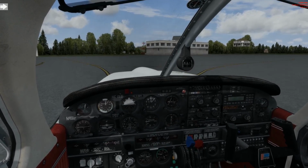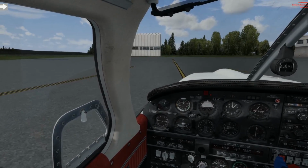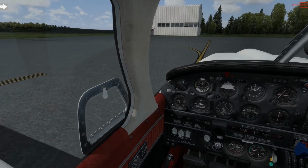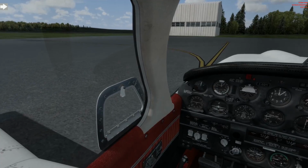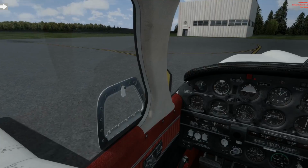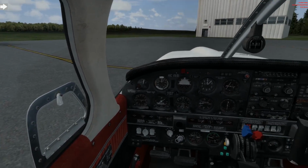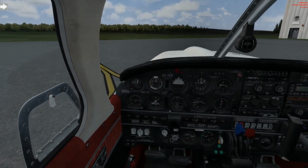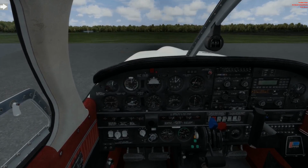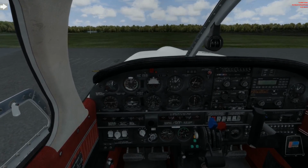Alright guys, so I hope you like this island hopping. I liked it. I enjoyed it. I like the scenery. I like the approach. Hope you liked it too. Short runway, made for an interesting landing, I hope. And as you can see, I'm still getting used to the Piper Arrow, but getting better at it. So we'll shut down, and I will wish you a very nice evening or morning, depending on when you are watching this. There you go.